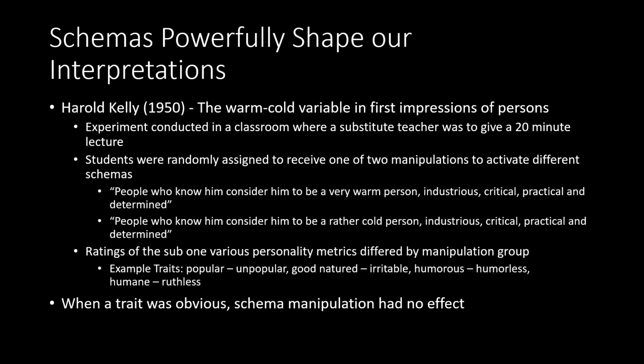Now, on that note, if a trait was very, very obvious, the schema manipulation had no effect. So one of the substitute teachers who came in, as there were multiple, was actually just unbelievably self-confident and a little bit arrogant. And when they were making ratings centered around arrogance or self-centeredness and confidence, the entire class rated this professor in the same way. And the activation of schemas had no effect on those ratings.